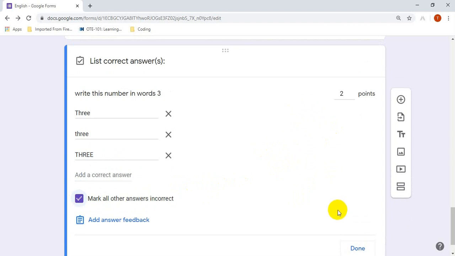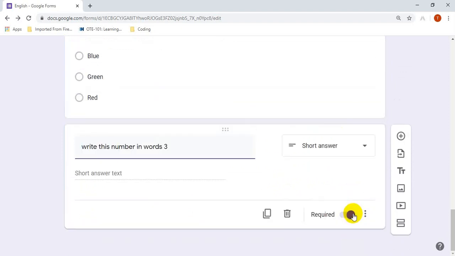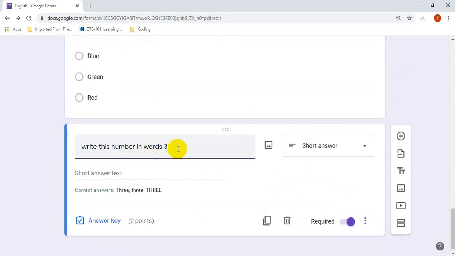Okay, make it done. So the short answer questions require the teacher's attention or to correct the question by himself.